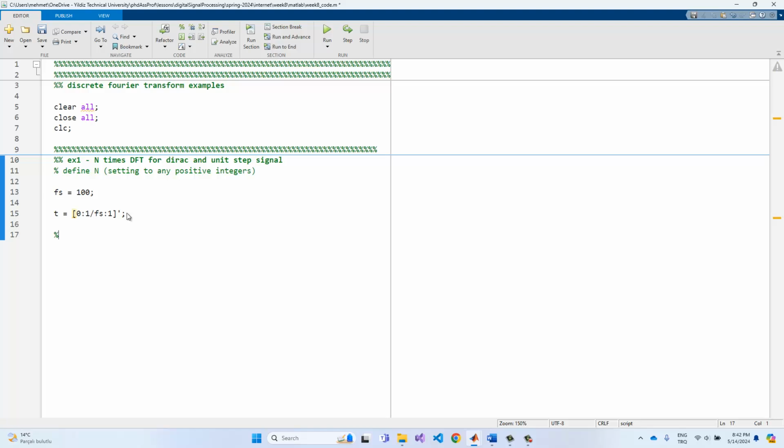Okay, first of all, we need to define a Dirac delta function, or in other terms an impulse, for n. So x can be set with the zeros, which is the n times 1 matrix. And x1 can be assigned with 1. The first element must be 1, because this is the discrete form, and so we need to create the impulse with the value 1 except at 0. So we can assign the index 0 as 1, and then the rest of them should be 0.